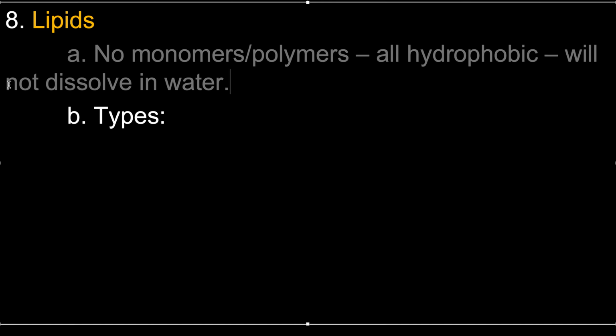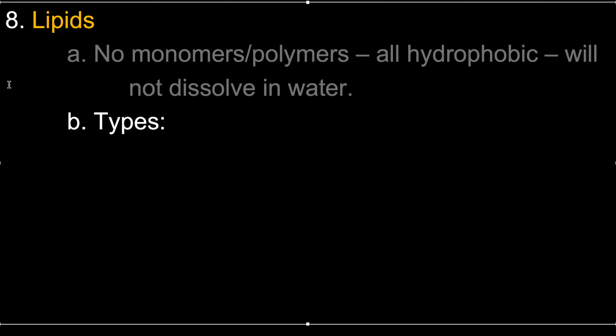Okay, so you think about if you mix oil and water together, the oil will separate out into its own layer because it will not dissolve in the water. All right, and that's true for all of these lipid molecules. Now, there are multiple types of lipids that we need to know about. We need to know about our first type, which is the fats, oils, and waxes. Okay, our fats, oils, and waxes is a large category, and within that category there are obviously three different types.